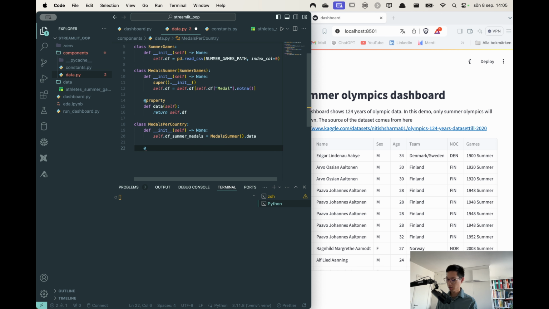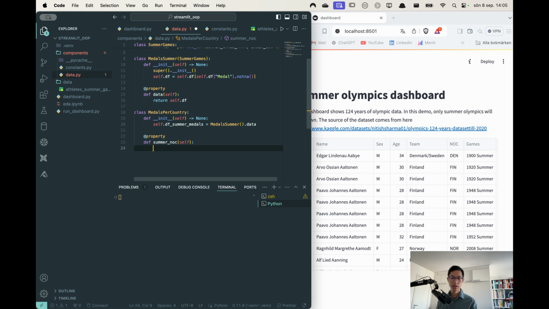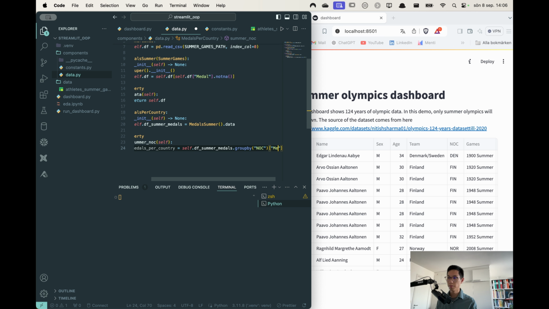And basically I want to have a property here. So this one I want to expose outside so that people can use this property. And I will use summer_noc(self). What do I want to expose? Well, medals per country equals self.df_summer_medals.groupby NOC and find the medal, right?